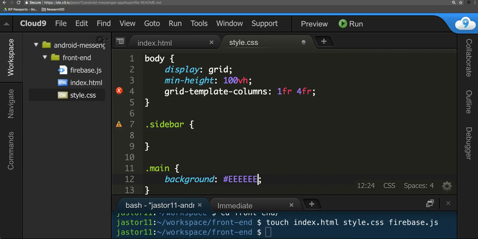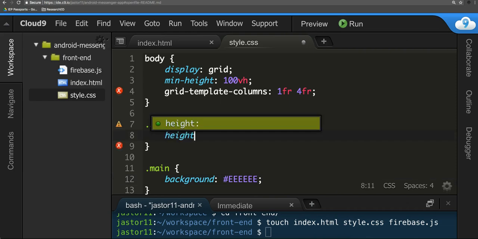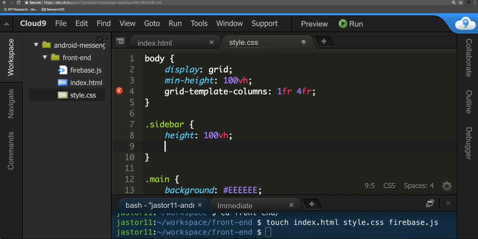It's not going to be exactly perfect yet. We're going to constantly improve this every time we write a little bit of code. But for now, I just want to be able to see the difference between the sidebar and the main. And so inside the sidebar, we're going to write a little bit of code that says height, 100 view height. And we actually wanted display flex, which is another relatively new version of CSS, which allows us to lay out things vertically and horizontally very nicely.